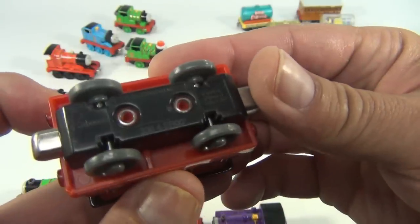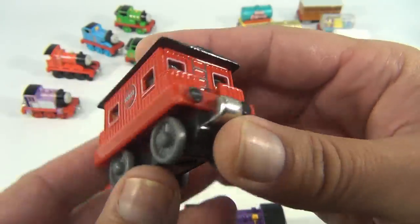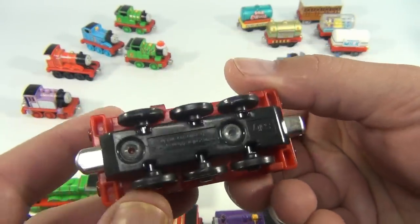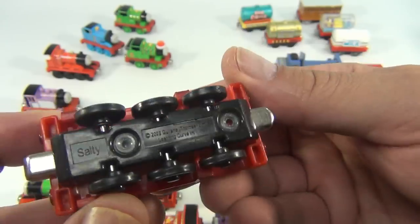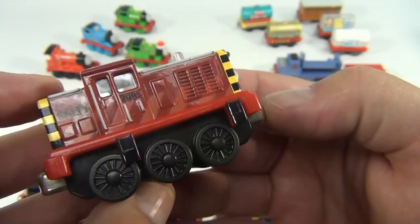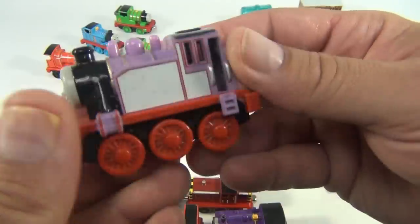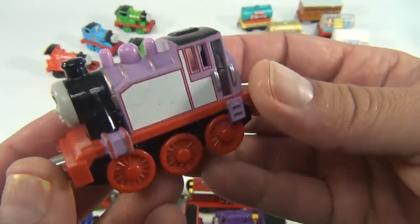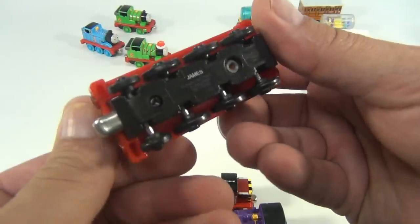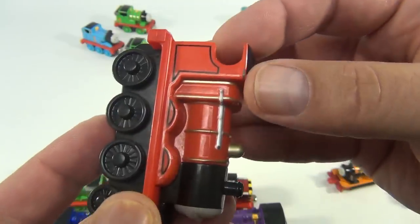We picked this one up — it's a caboose. It says caboose, Thomas 2002, Sodor line. It's in good shape. Then we have Salty — S-A-L, yes, Salty, 2003. He looks to be in pretty good shape, a couple of issues. These are played with, so you're buying these knowing they're played with — there are going to be little things. There's the Rosie we picked up — she looks happy.